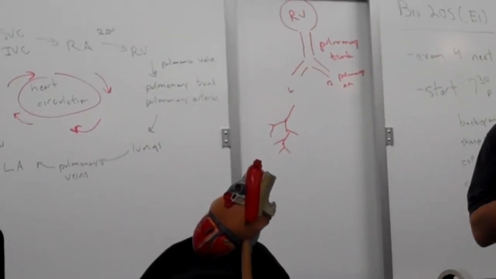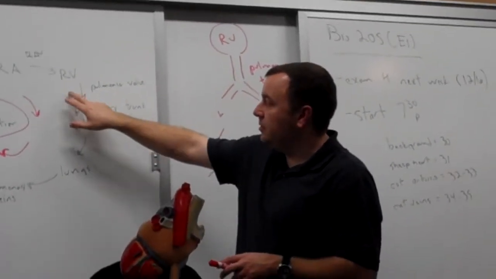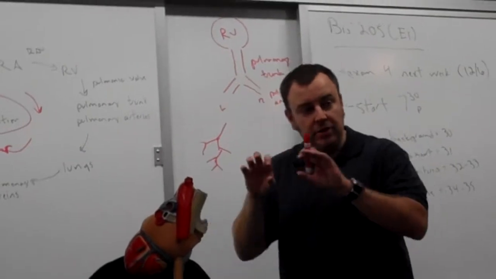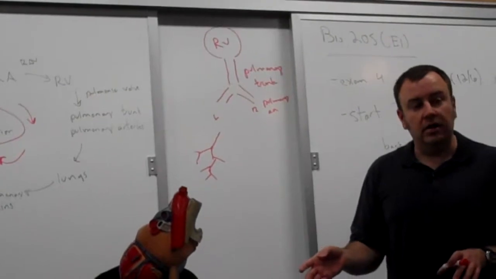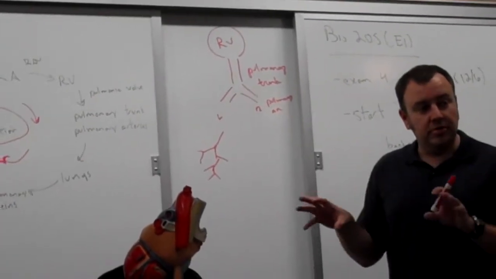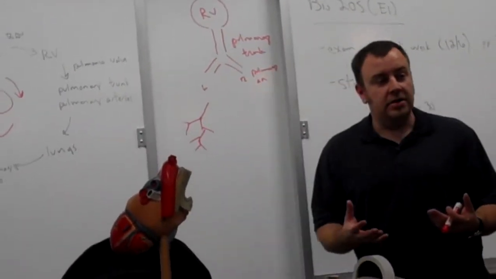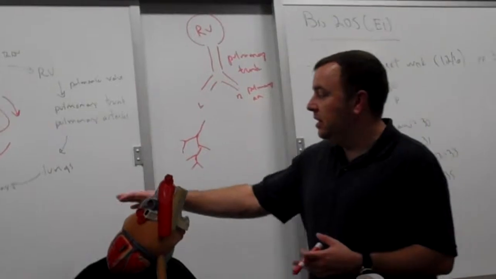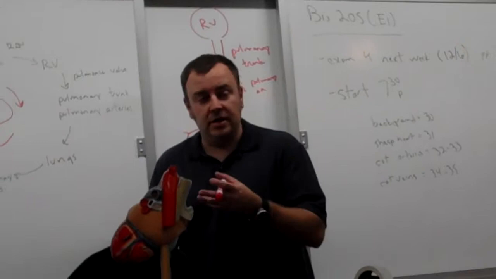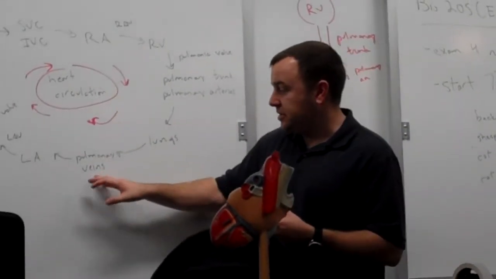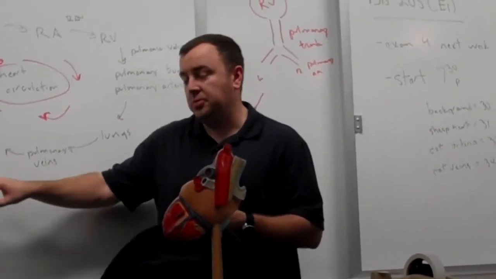Does that make sense? So just think of the pulmonary trunk as the large vessel that's coming out of the right ventricle. It's going to split into a left and right pulmonary artery. Each pulmonary artery will go to the left and to the right lung. And then all those arteries will get smaller and smaller and smaller. And when they're at their smallest, at the capillary stage, that's where they'll give up their carbon dioxide, they'll get recharged with oxygen, and then those blood vessels will get bigger and bigger and bigger. They'll form the pulmonary veins that are draining the blood from the lungs, which is now oxygenated. And then that freshly oxygenated blood is going to get transported into the left atrium.